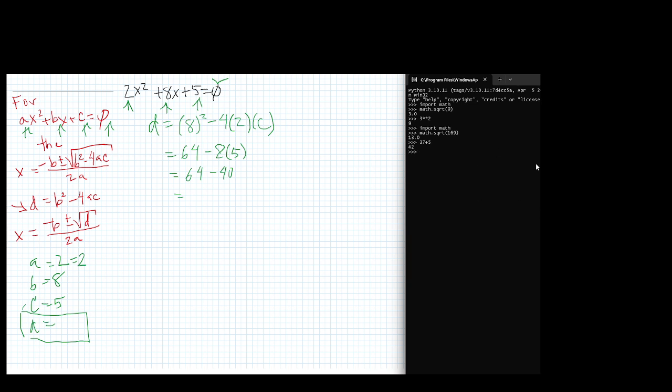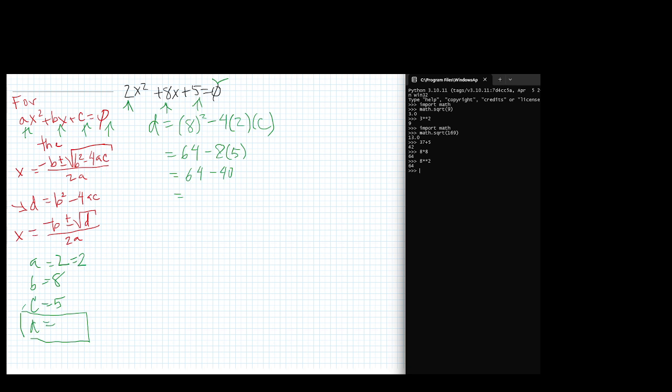Okay, do you see my calculator here? First of all, what's 8 squared? When you're using the Python programming language, there are two ways of doing it. It's 8 times 8. That should give us 64. And if you want to see 8 squared, just do 2 asterisks. And that should give us 64. So we got the first part right.